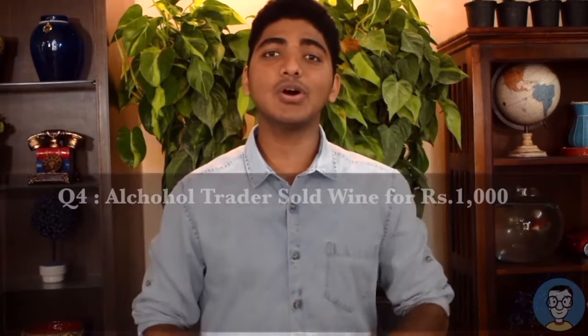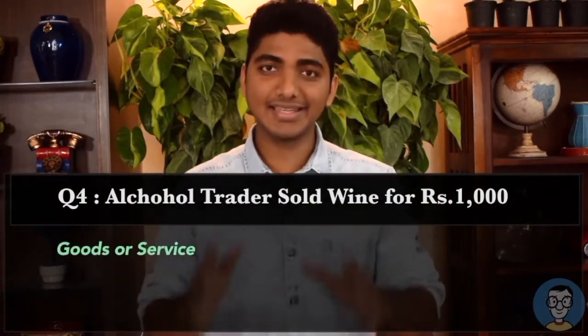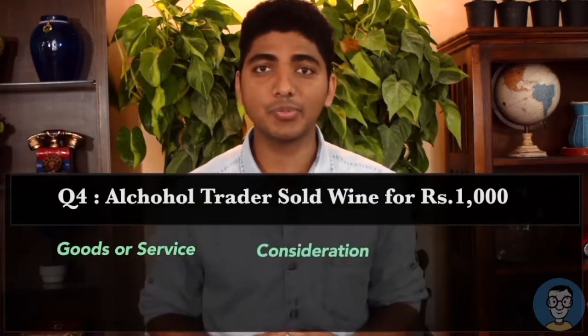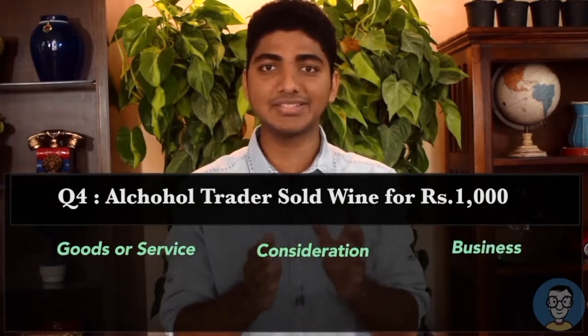For this particular example, you need to imagine that I am a wine shop vendor. So I am the owner of a wine shop and I sell alcoholic liquor. Now I sold this alcohol to my customer for rupees 1000. Now the question comes, should I pay GST or not? Whether alcohol is a goods? Yes, it is a goods. Whether there was consideration? Yes, there was consideration of 1000 rupees. Whether it is my business? Yes, it is my business. Fine. So three conditions are satisfied.